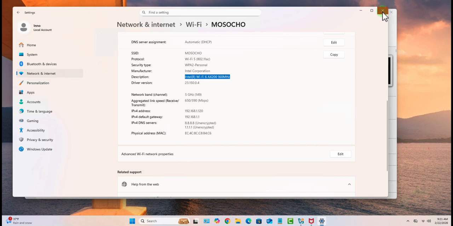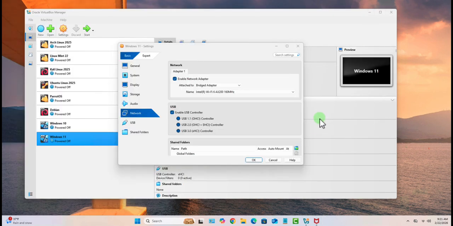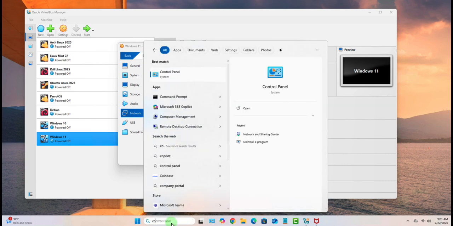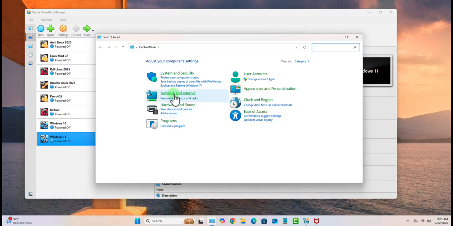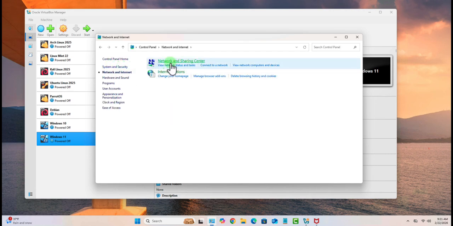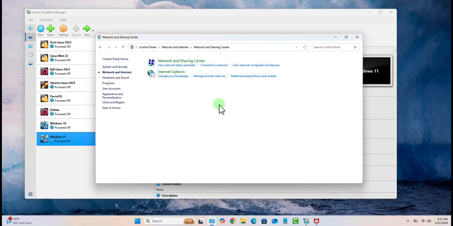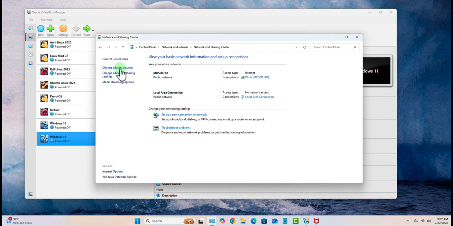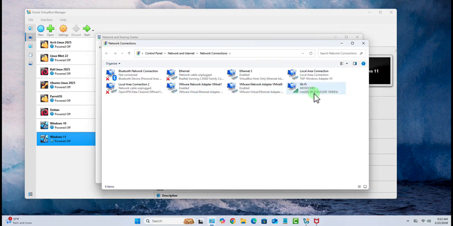Another way you can do it is by using the control panel. So you can search for control panel, and then go to network and internet, go to network and sharing center, and then click on change adapter settings. Here you see all your network interfaces and the names associated with all of them.